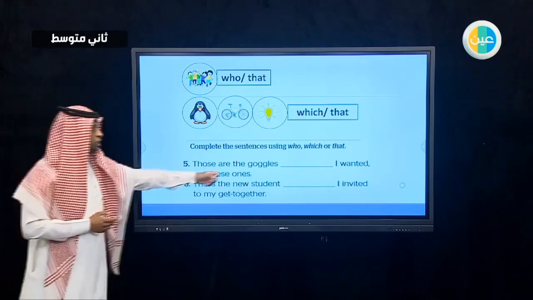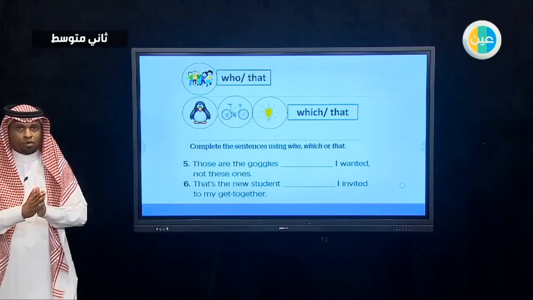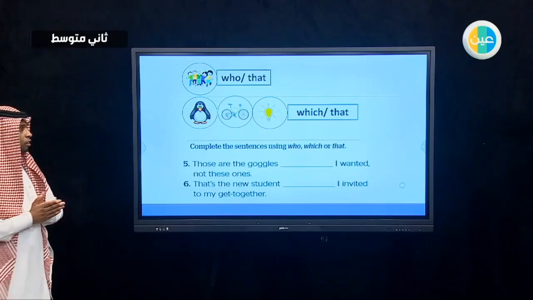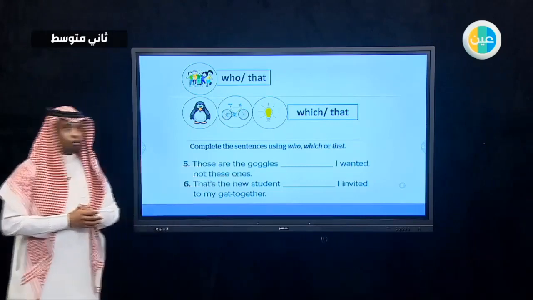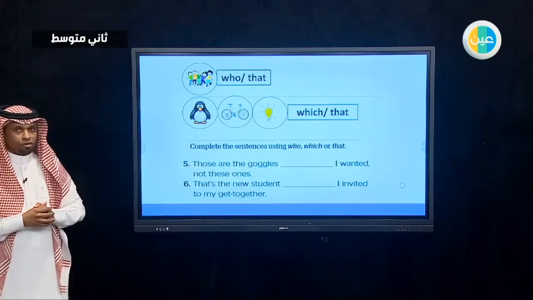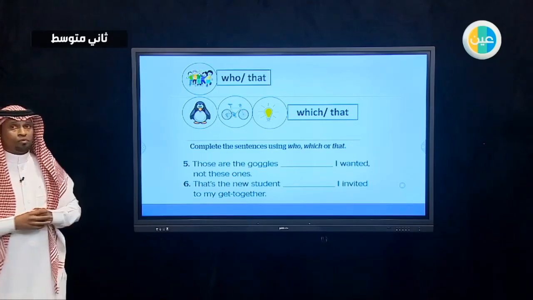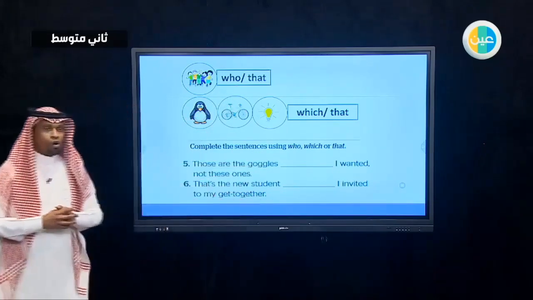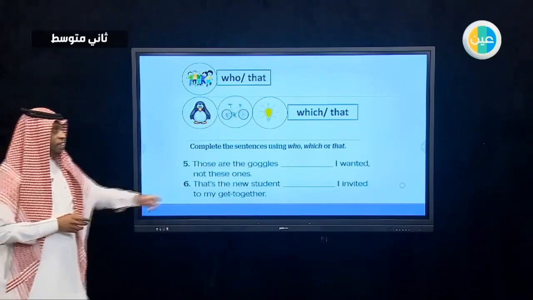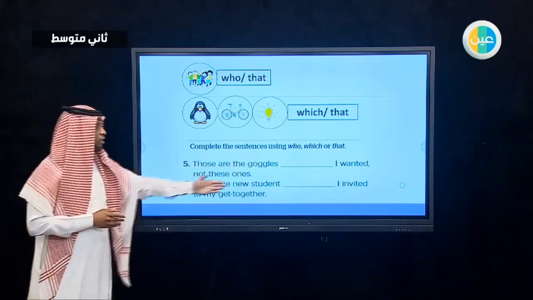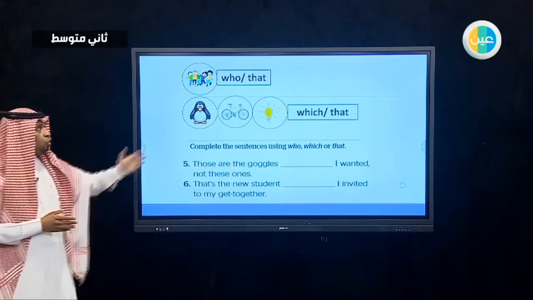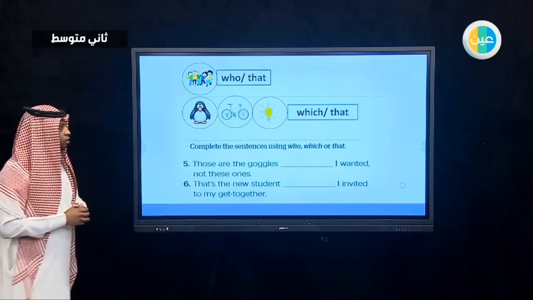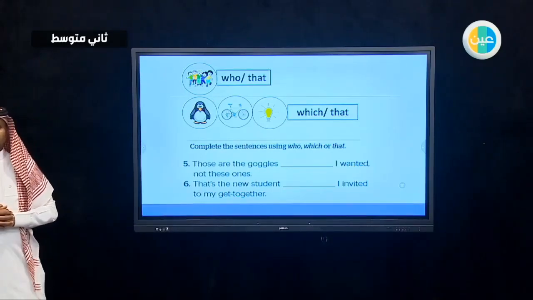You can search for the meaning here. If you have time, look up the word in the dictionary. I'll give you a chance to answer this question. Search for the word here to see which one is good. We can say that both words, which or that, can be used in all answers here. We can say here that. Also, we can say here that. But how about who? This is the difference. Who and which. Think about it and try to find the answer here.